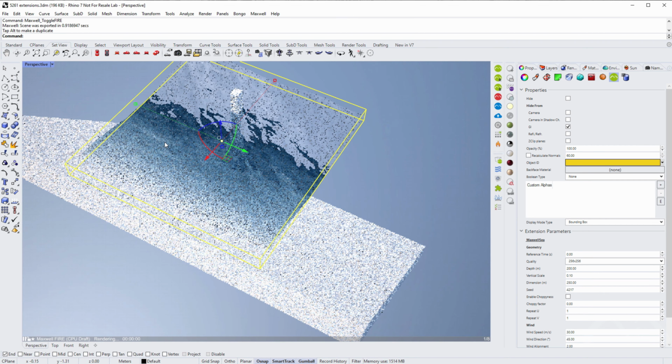Okay, let's see another new feature. Let's delete this. As you may have noticed, the sea extension already comes with a water material already applied, right? We've done the same thing with the grass extension. So some of you already asked for these in the past, and well, now it's on.